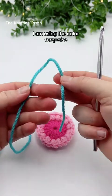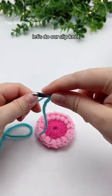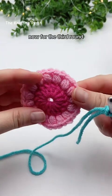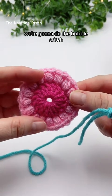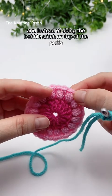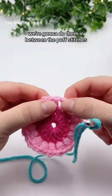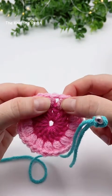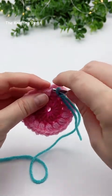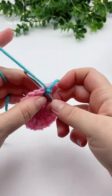For my third round, I am using the color turquoise. Let's do our slip knot. Now for the third round, we're going to do the bobble stitch. And instead of doing the bobble stitch on top of the puffs, we're going to do them in between the puff stitches. So just pick a spot, insert your hook, and fasten on with your slip stitch.